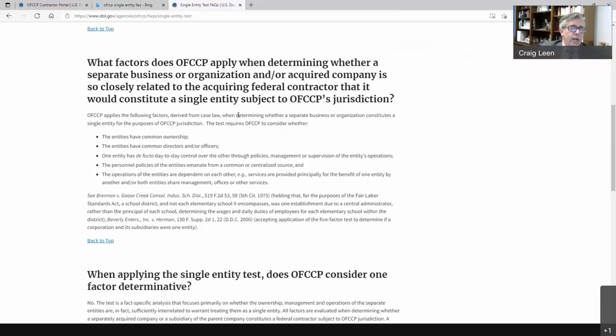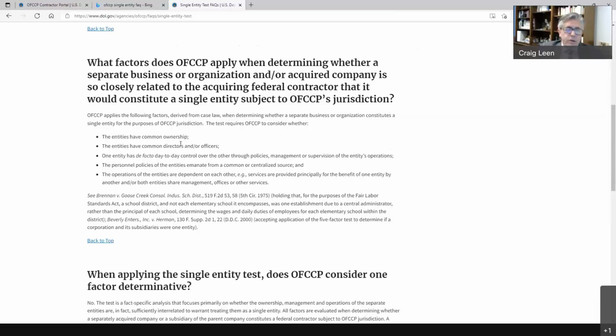These FAQs were issued when I was director. I updated these. What factors does OFCCP apply when determining whether a separate business organization and an acquired company is so closely related to the acquiring federal contractor that it would constitute a single entity subject to OFCCP's jurisdiction? OFCCP applies 5 factors.